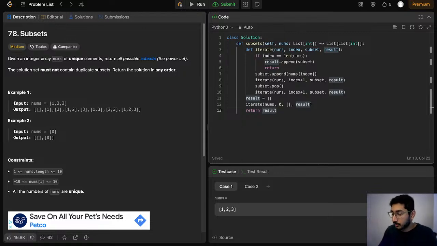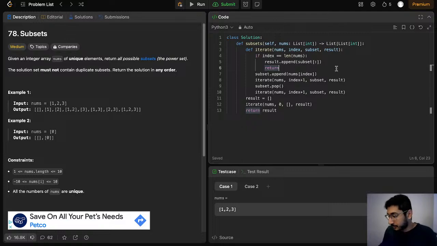Okay, so the problem here would be the subset. You can see that we are appending the subset. That means we are copying the reference and not exactly the value. So in order to copy the value, we're going to give it a colon. That basically gives us a copy of that particular array, right?